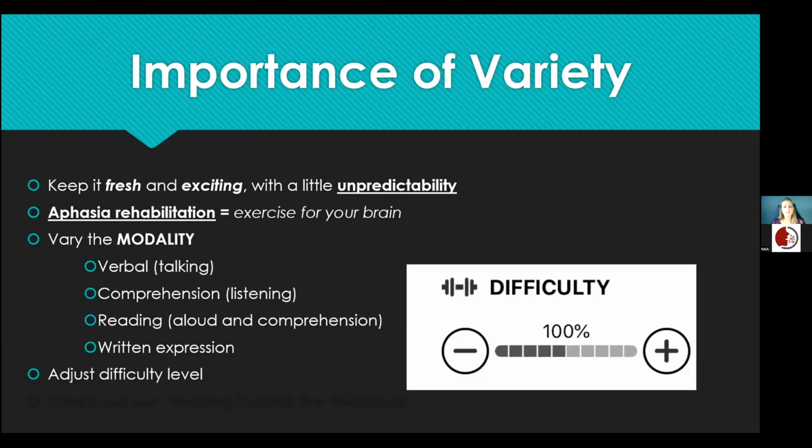Another thing is to think about how you can make the tasks easier if they're too difficult, or more challenging if the task becomes too easy. Kind of finding that happy spot. So this is really what aphasia therapy is about. And this is what I tell my students. It's about manipulating the stimuli, whatever that is, whether it's words, sounds, sentences, pictures, but adjusting it and constantly adjusting it and changing it to meet the needs of the person with aphasia.